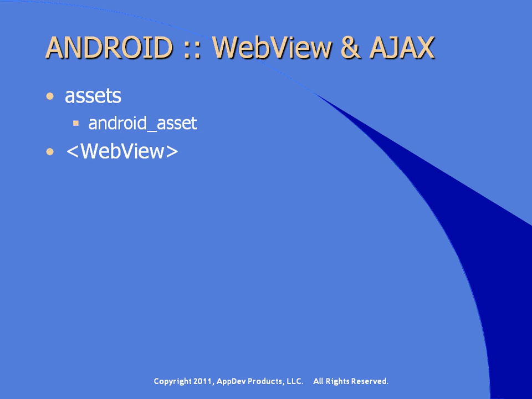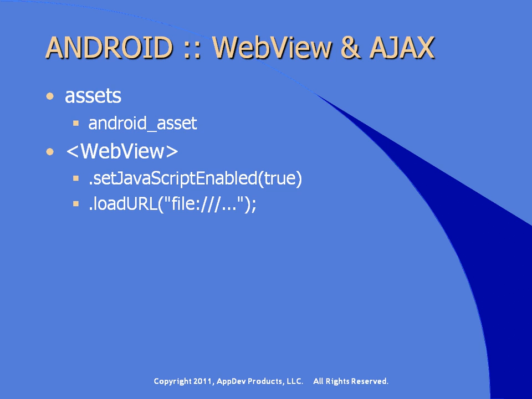Also, when we build the main.xml user interface, we're going to bring in a reference to this Android markup language tag called a web view. And programmatically under JavaScript, we're going to set some of its properties like setJavaScriptEnabled to true. And then we'll take a look at how we can load HTML documents from a local file. So we'll say something like this. We'll invoke this method called loadUrl, passing in the protocol file colon in place of, for example, HTTP colon. But we set up the 3 slashes, which mean that the file is on the local hard drive or in the local file system of the phone.